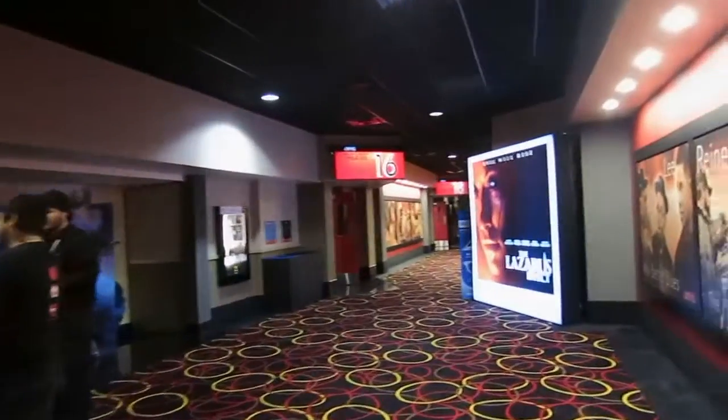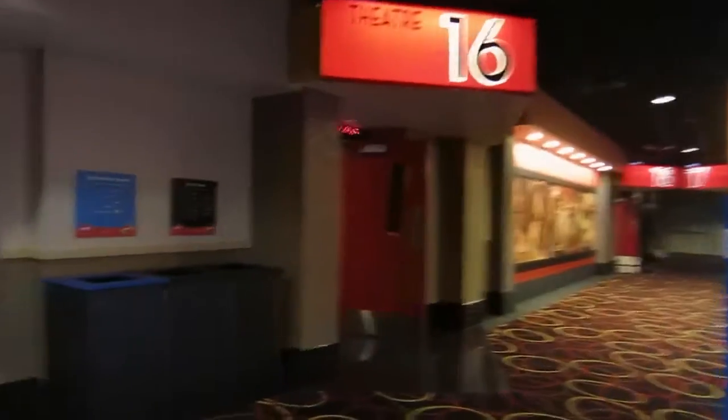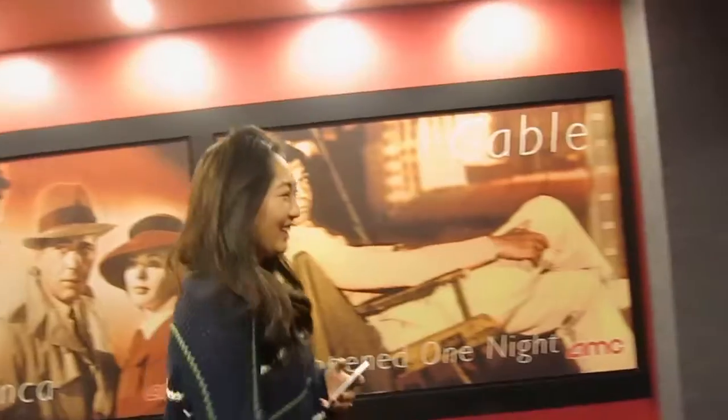Oh my god, it's like deserted back here. All the way at the end there. It's theater number 18. You know 18 was my volleyball jersey number all through high school. It's my lucky number. So this is good luck then, that it's gonna be a good movie. Yeah, and we might find money on our seats or something like that. Oh, man, I really hope I find money this time.